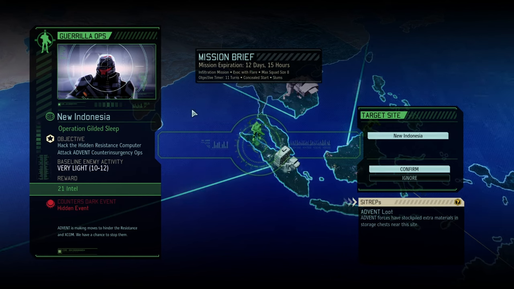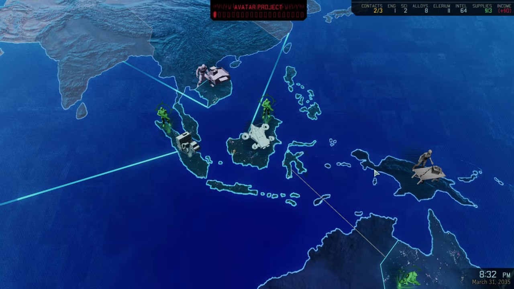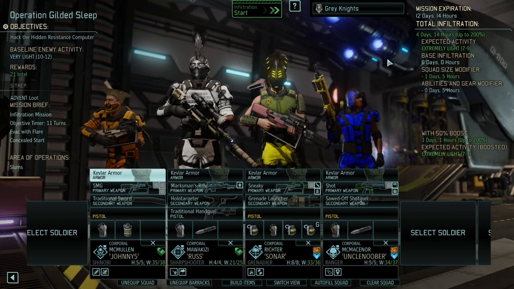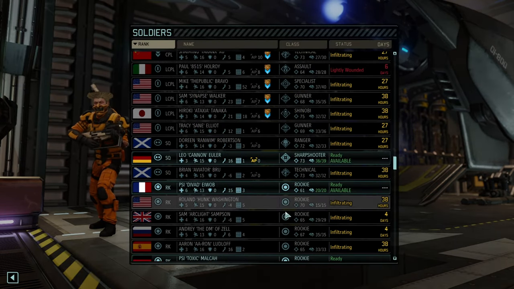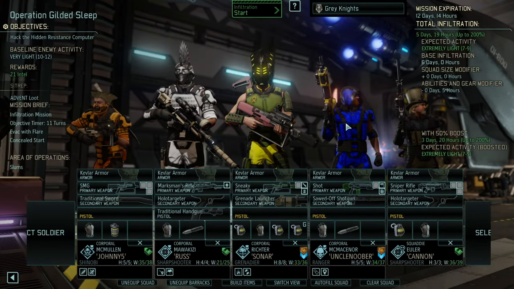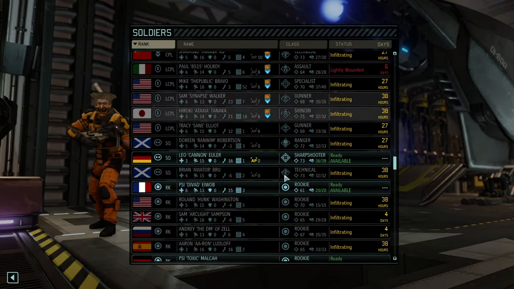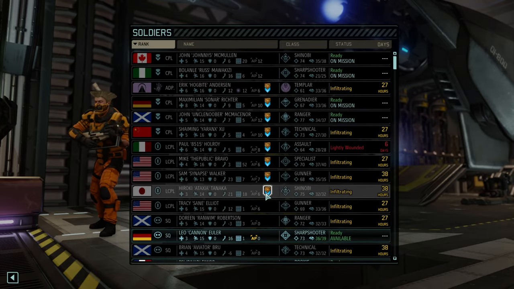Twelve days. Oh wow. Hack the advent resistance computer and counter a dark event. Also extra materials, that is helpful. So new missions can spawn here. The Grey Knights are back and they are ready for some action. Leo can join them. Well, that's a dual sniper. Is that worth it? Do we have anyone else? No. Our Psy operatives, and that's about it.